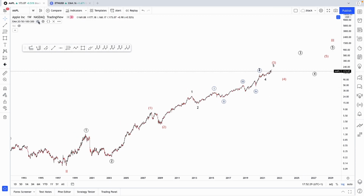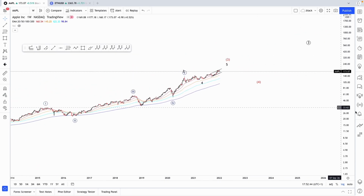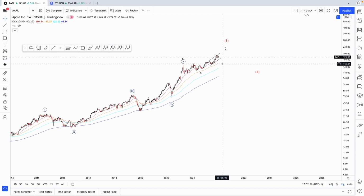We're on the weekly. If I take out the EMA, the exponential moving average, we see how we are definitely in a buy zone, which is a bit too optimistic to even add to, let's say, a long-term position, because as you can see here, we don't want to buy in this. Basically, we can buy for intraday or short swing trading terms, but we don't want to be buying in such conditions for a long-term portfolio. So I'm gonna drop you to the daily.